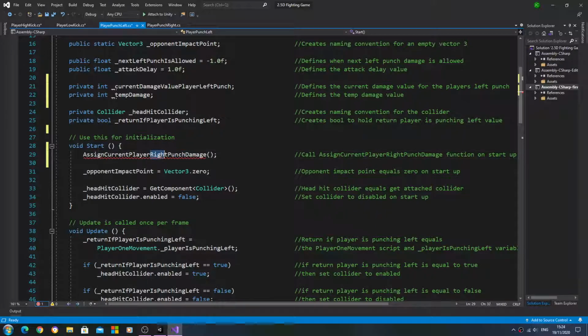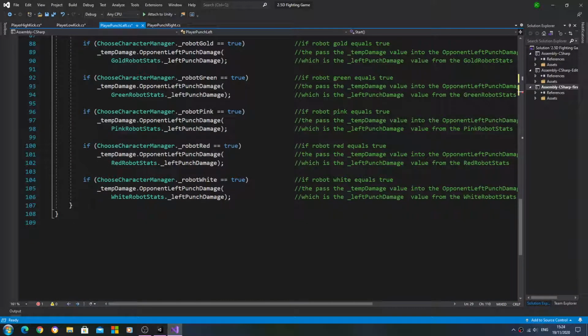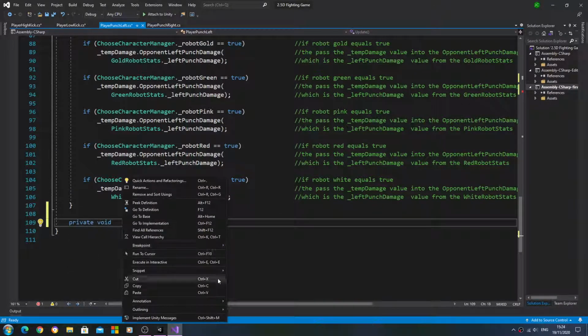And we'll come back to the left punch, so let's just change that. We'll copy and paste that into the comments, and we'll create the void while we're here.